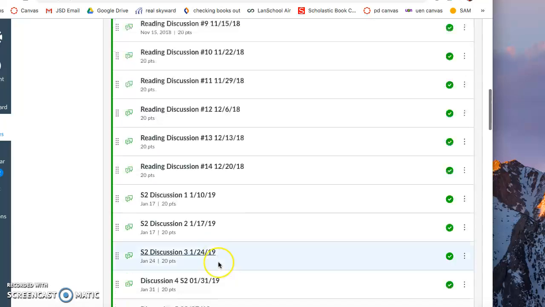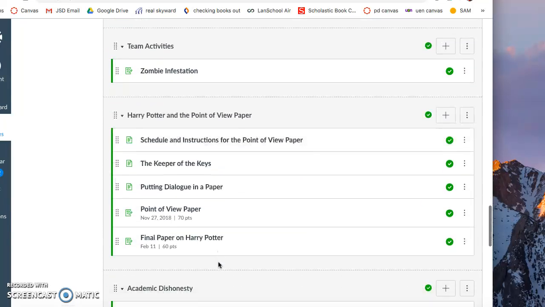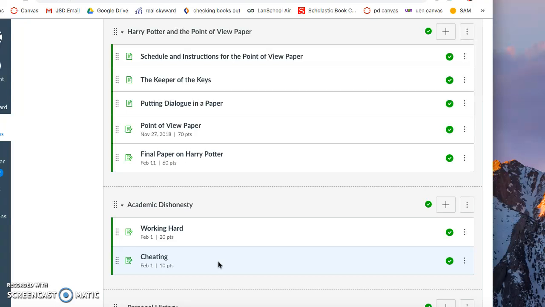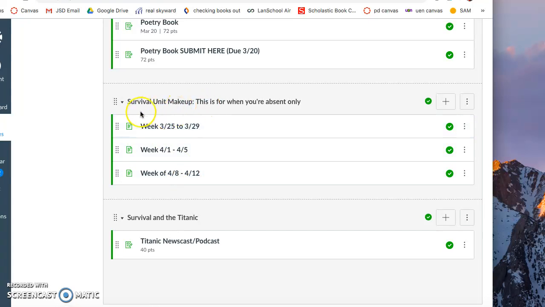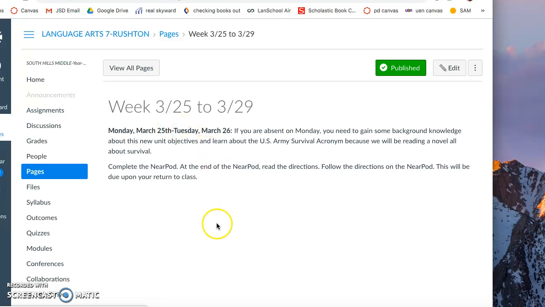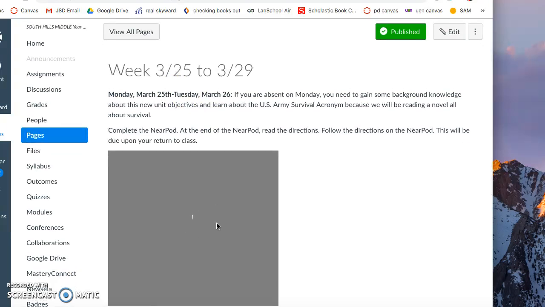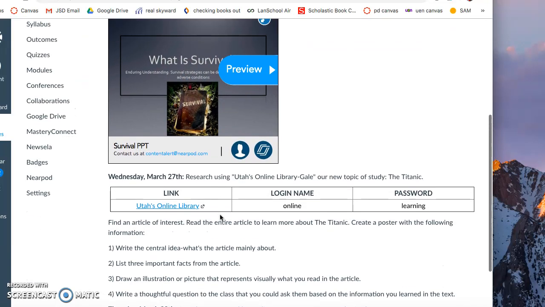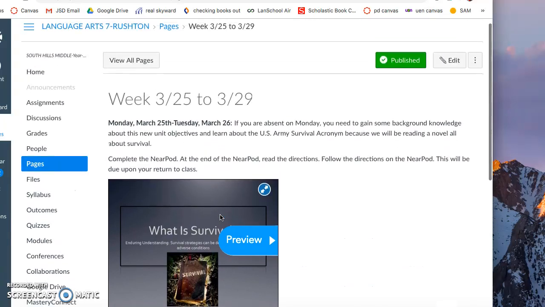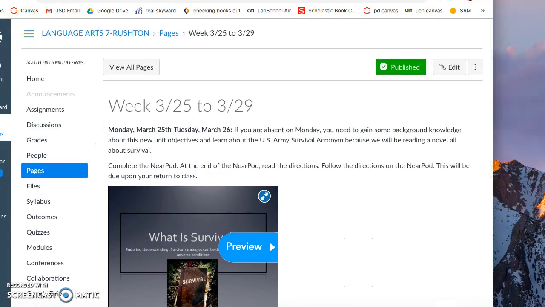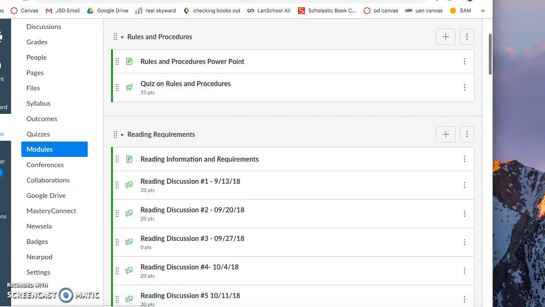So I've embedded that. In our school we do data teams, and we've been working on some really great things. We actually have done things like this for our students when they're absent, and it's been so great. We embedded a Nearpod to give them instruction on what we want them to do when they're absent. It's great. So I do have media embedded. And I have my outcomes. That's what my rubric was. It showed how I'm doing.